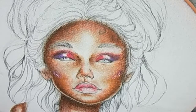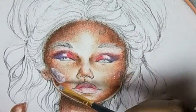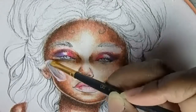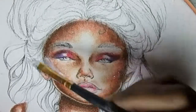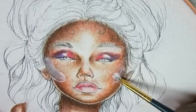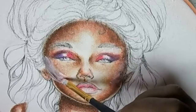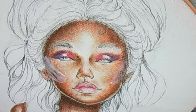But I'm going to put enough Mod Podge on there so that if I'm afraid it's going to wash out, I'll have a couple layers of Mod Podge to try to offset that. And I'm just going to blend that upwards this way. Another thing I have to be careful of is to make sure that I'm not applying it so thick that it's going to attach to the very bottom or the other side of this. I don't want it to stick to the back side. It doesn't feel like it's going through the canvas.